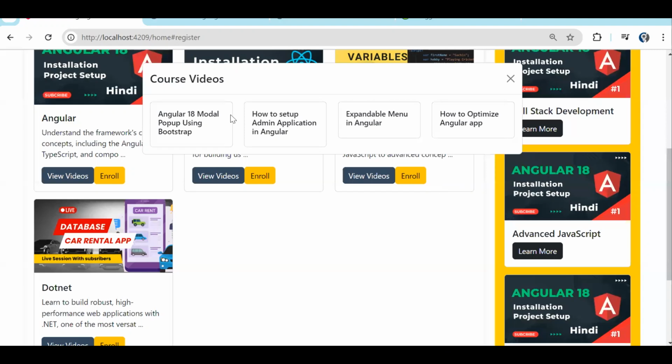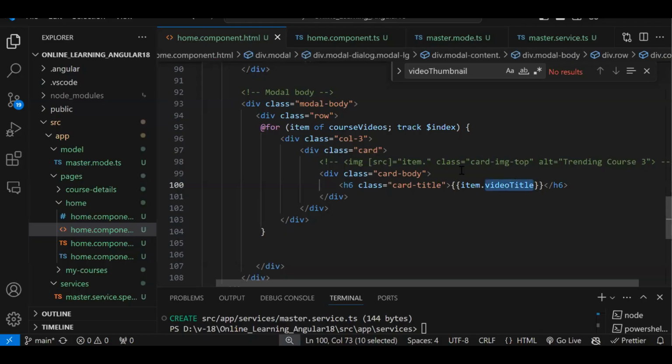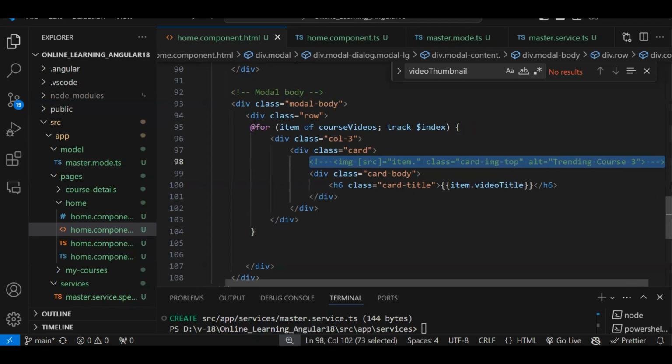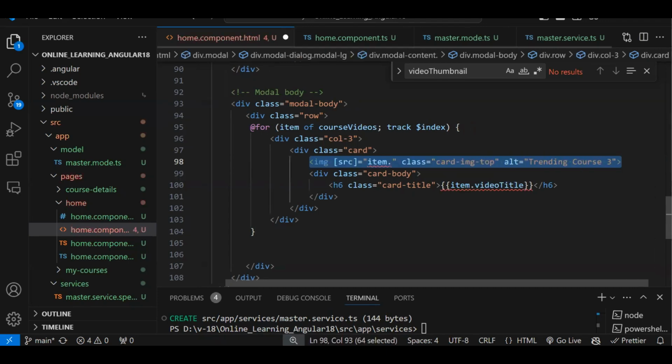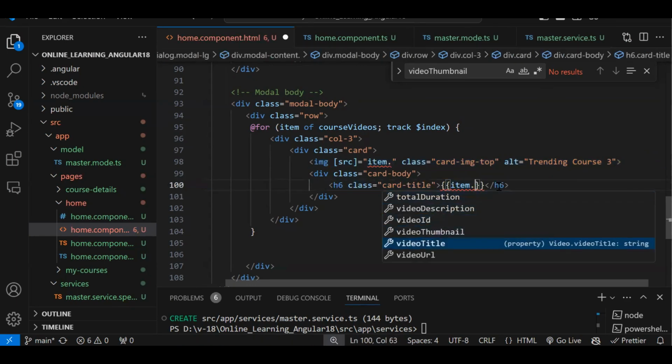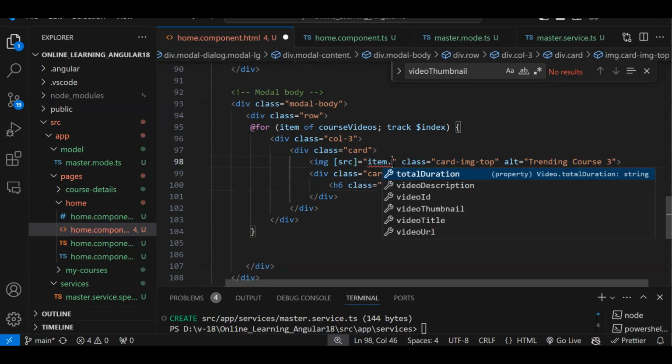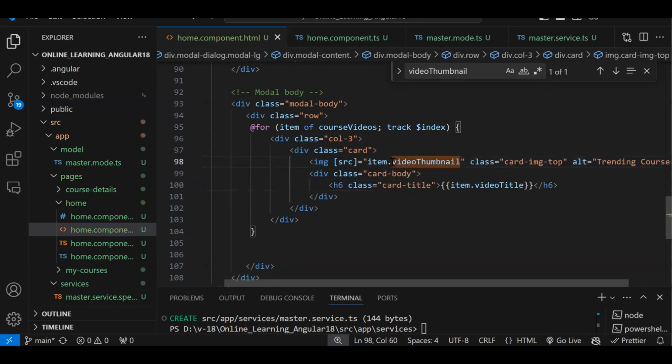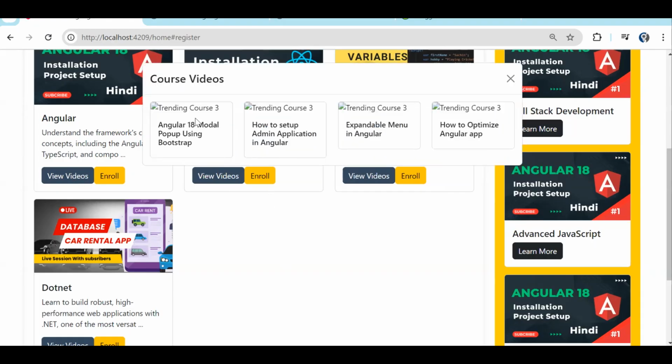So one thing we missed, that over here we are getting the image. So I just forgot to add that in the interface. So let me just do that now, so that image also we will be able to see. Title, and this will be thumbnail. Okay. Let's just save and check in the videos also if we are able to see the thumbnail.